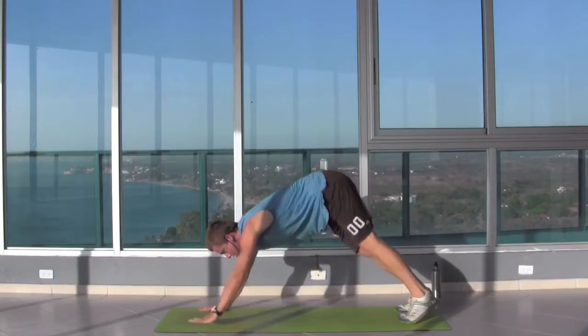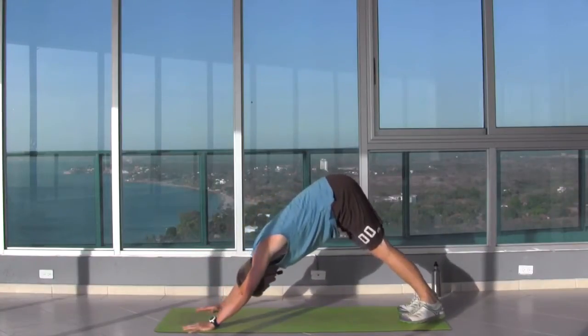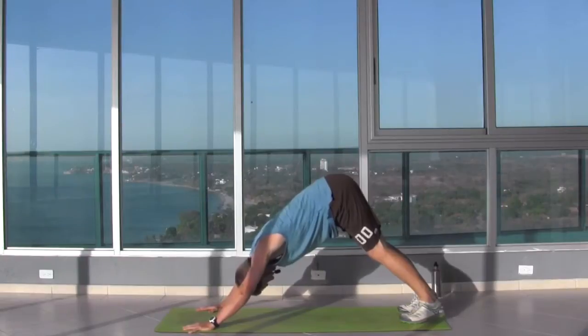When we're in down dog, just make sure you've got your fingertips really spread, so we're taking a little bit of weight through each of our fingertips, not just through the heel of our hand. The more we push our fingertips into the floor, the less pressure there is to support our body weight through our wrists. So if you ever feel like any of the workouts we do here are tough on your wrists, try spreading out your fingertips a little bit.